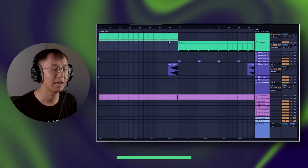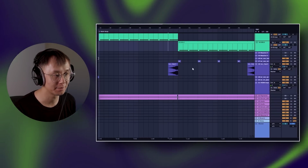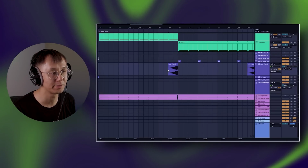The next thing I like to do to make sure our track is more complete is to add drum fills or drum rolls to help with transitions. And this could be drum rolls during the build up into the drop, or smaller drum fills in between main body blocks. So here's a key transition point that we were listening to earlier with the riser.